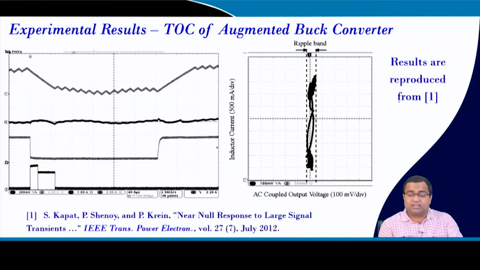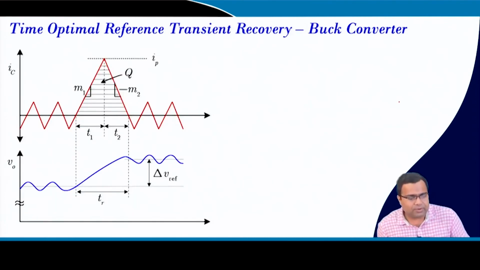So, that means it is possible to cut down the transient by means of circuit configuration where we need to change it. But this method that we have used, it is long back, it is a resistive method that can be lossy. If such transients come more frequently, then you may have losses in the converter, and those aspects are also discussed in this paper. But subsequently there are many methods developed to cut down transient without penalizing too much of the efficiency. Okay. Now, the time optimal reference transient recovery.